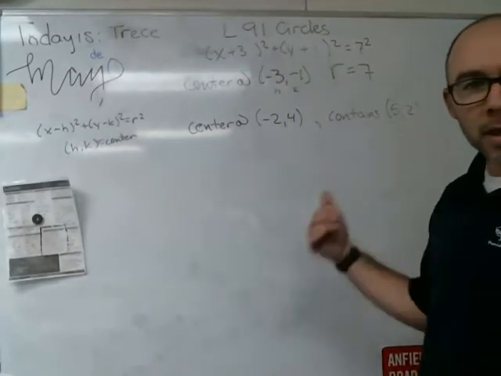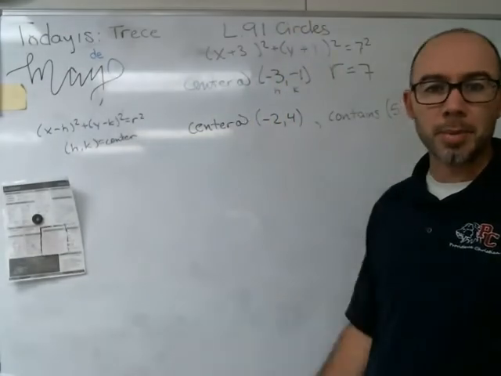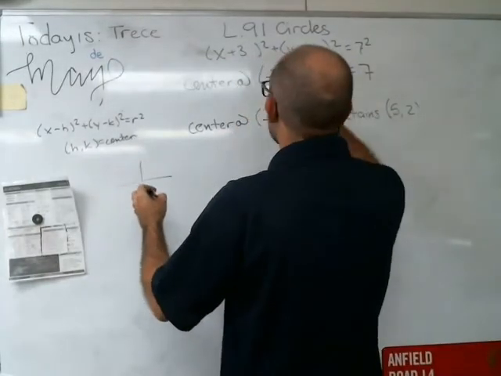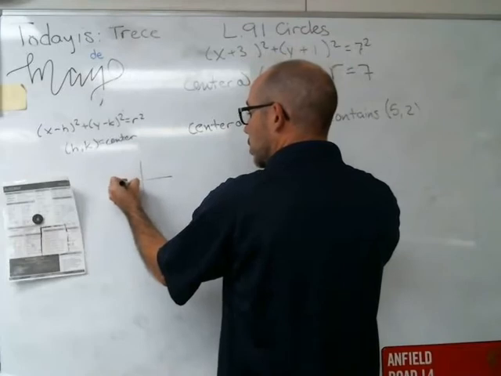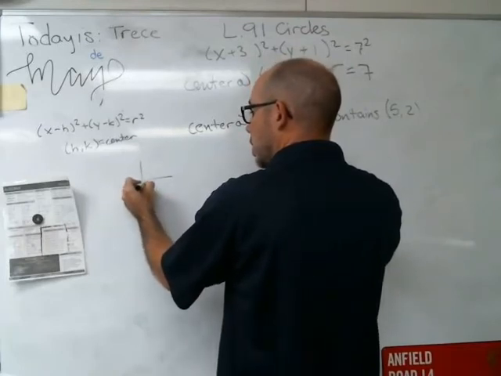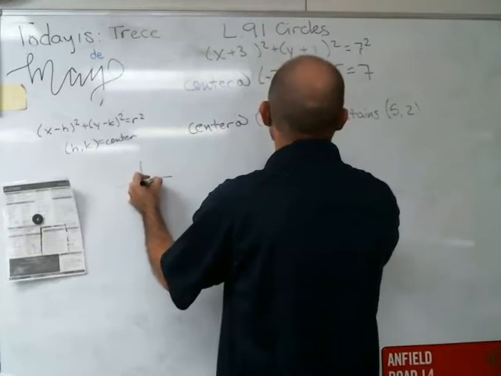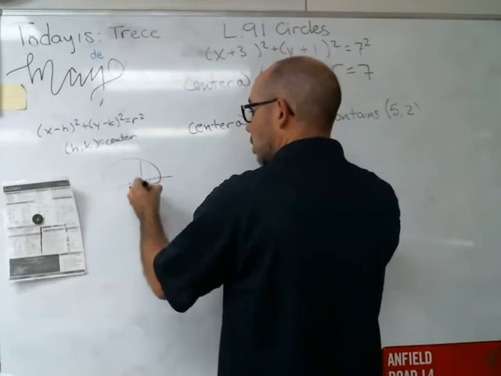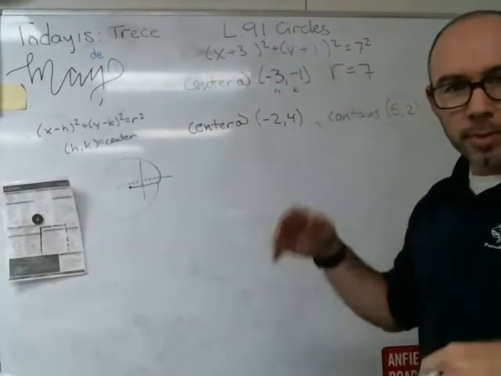You can plug that right into your calculator and out it comes, right? You think, where in the world would that be? Well, we said it in -1, 2, 3, -1. Put a dot there, and then that's 3, 4, 5, 6, 7. We're going to have a radius that goes out, you know, something like that.